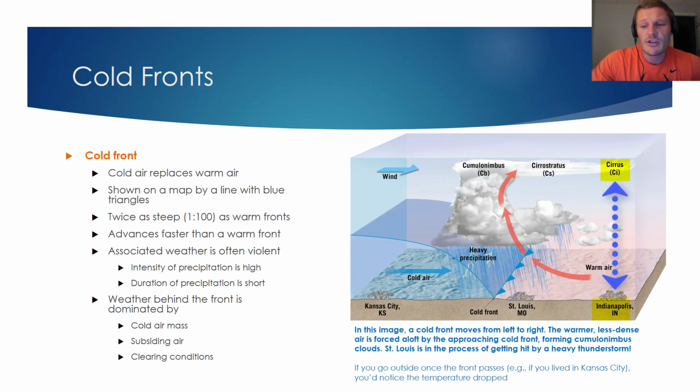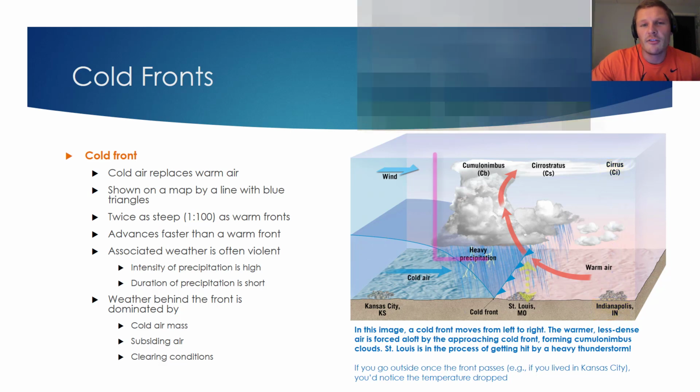The difference in this situation is if you're in Indianapolis, Indiana, you're currently immersed in very warm air. On the last slide, as you may recall, Pittsburgh was immersed in cool air as cirrus clouds started to form. But if you're in Indianapolis and you look up and see cirrus clouds and it's quite warm outside, there's a chance that a cold front is approaching.